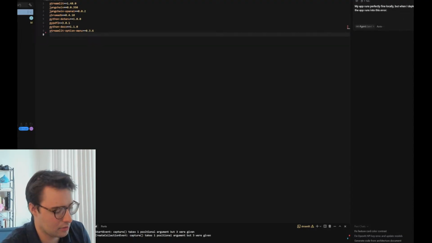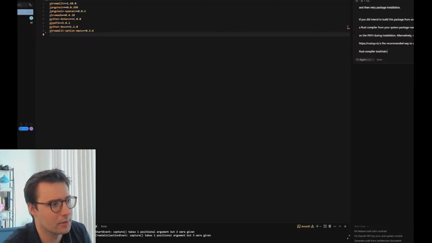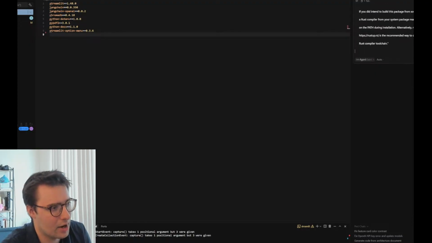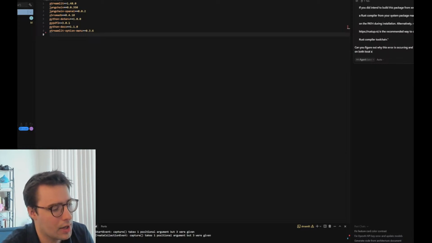Do they auto turn this into copy text? No. I feel like that was an update for Claude for like two days, and then they got rid of it. Can you figure out why this error is occurring and how we can fix it so that it will work on both local and the Streamlit deployment?